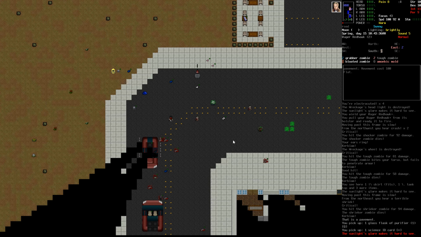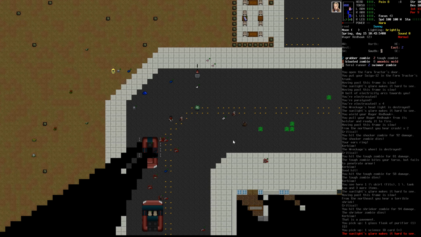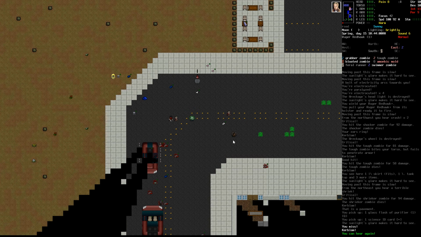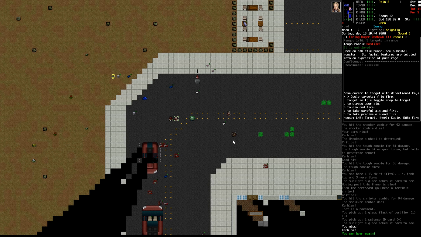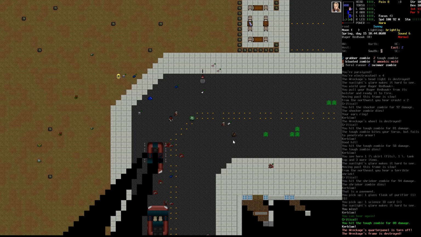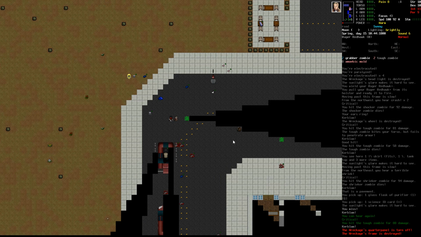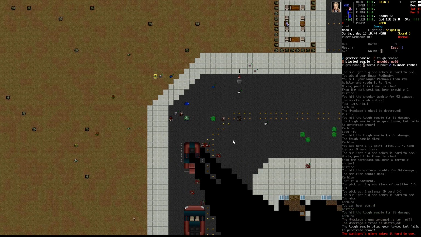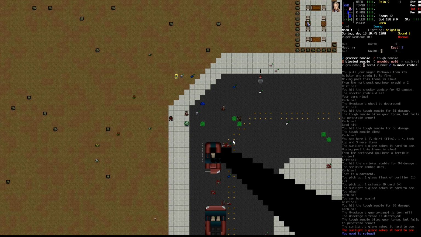We can handle this. This is not that many of them. I shouldn't be freaking out. You know what? I just need to use that on him. Shit. And now I'm going to have to use it on him, now that he's closer. Okay. Not good. He's going to blow any second now.